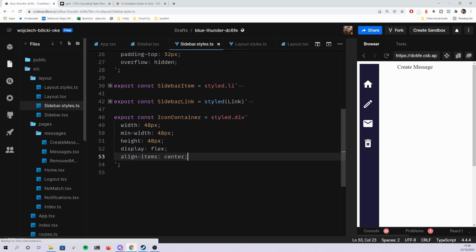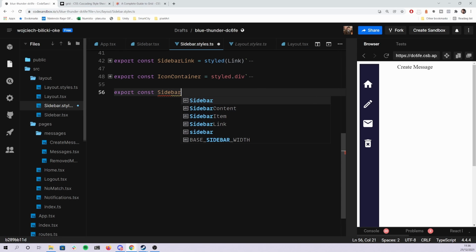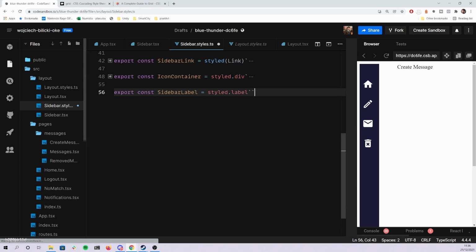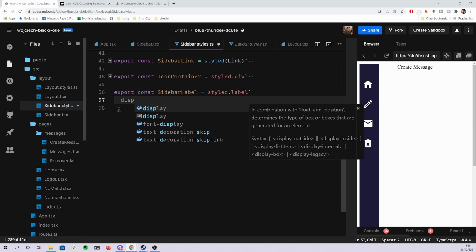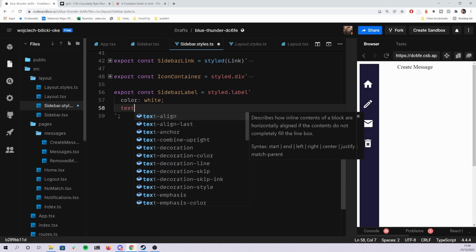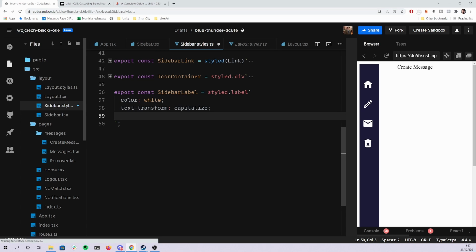So let's define that. Close that. Export const sidebar label. It's going to be styled label. We're going to start with color. It's going to be white. We're going to do text transform capitalize.